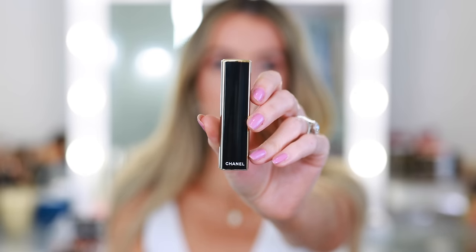The Rouge Allure lipstick formula is the classic Chanel lipstick. It comes in the little clicky packaging where you push the top, it has a little spring and it pops right up. These have been around forever and I doubt they are going anywhere. Chanel loves Rouge Allure so much — this is typically the formula they come out with for their holiday collection, which is how I've acquired so many. It's a nice lipstick, but it's not as long wearing as the La Rouge Duo Ultra Tenue and not as buttery and hydrating as the Rouge Coco Bloom. You can find classic shades in Rouge Allure like Pirate. A typical Rouge Allure retails for $42, or $45 for the gold trim holiday packaging.